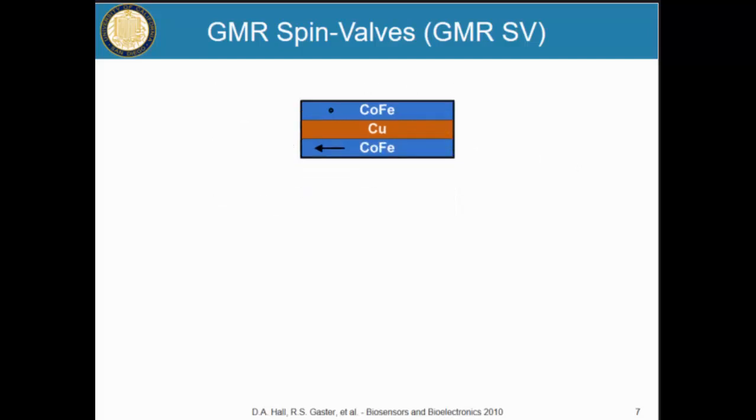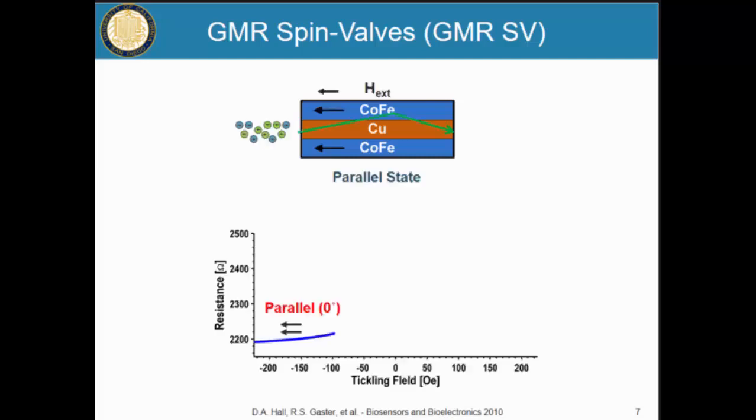If you look at extreme cases, the magnetization of this pinned layer is always fixed, and it stays fixed until you get to very large magnetic fields. The magnetization of this free layer is set and rotated by external magnetic fields. We set the initial state by how we shape the device. Shape anisotropy is used in this case in order to bias this in plane compared to this cobalt iron.